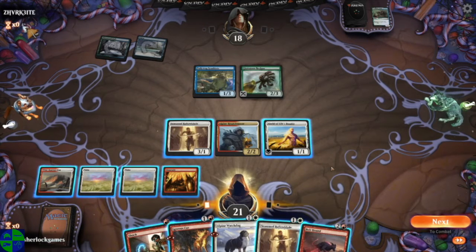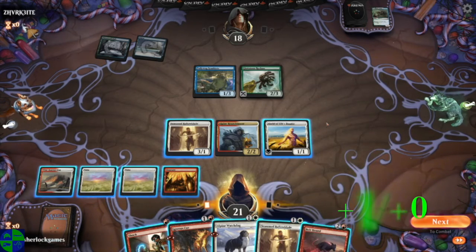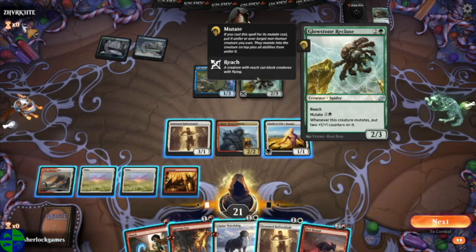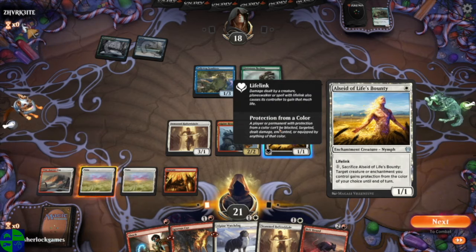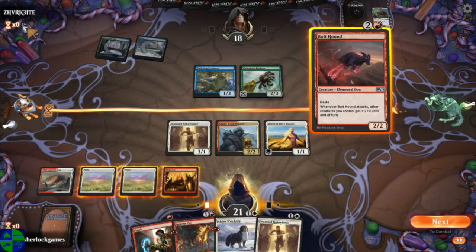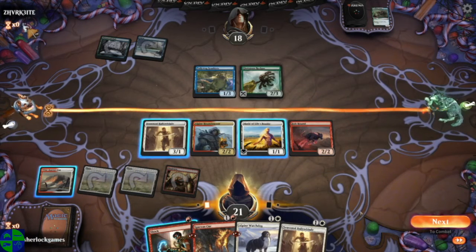Let's see here. Okay, so if we drop this guy, then all these guys get plus 2, plus 0. And these guys are monocolor, unfortunately. Otherwise, we could use Alcide to protect. You know what? Let's give it a go. It's our first game anyhow, so let's just give it a shot.